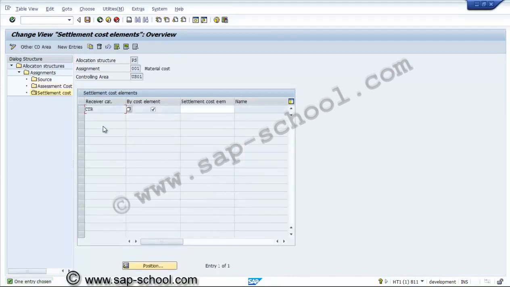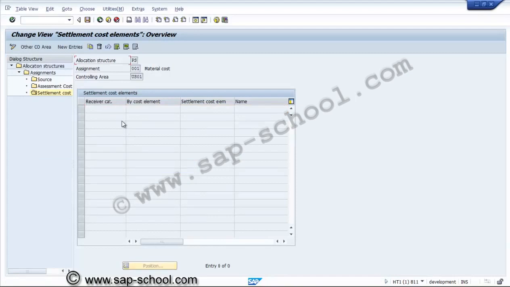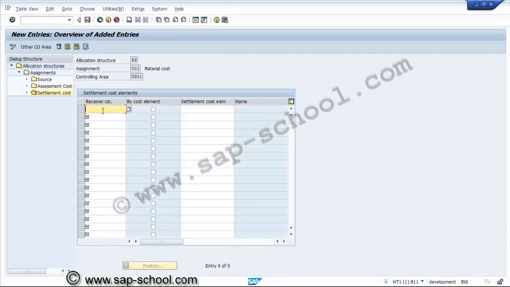And settlement cost elements. So here in PS, in case of PS, there will not be any cost center. Here it will be WBS and fixed asset.